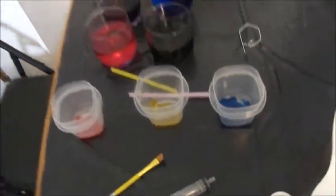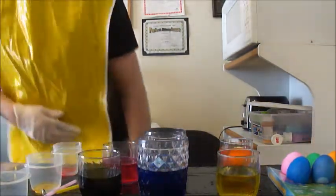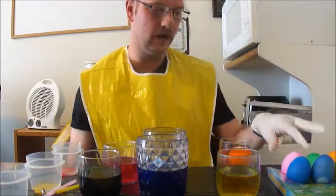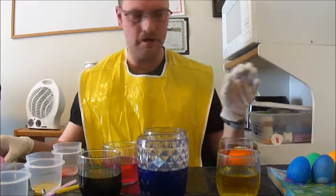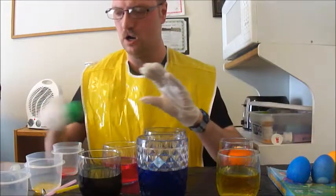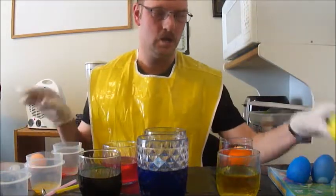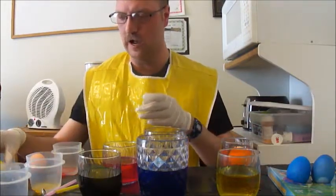So, now I'm decorating. And I got a little paintbrush. And I want to try to do a very small experiment with a paintbrush. Now, I even got a syringe. Now, the eggs are complete. So right now I'm going to remove the egg here, okay? And we're going to decorate. We're going to have fun with the egg.